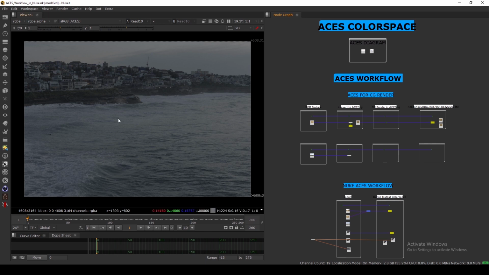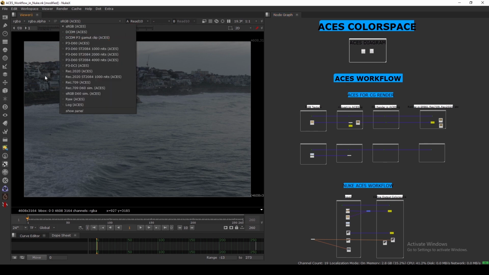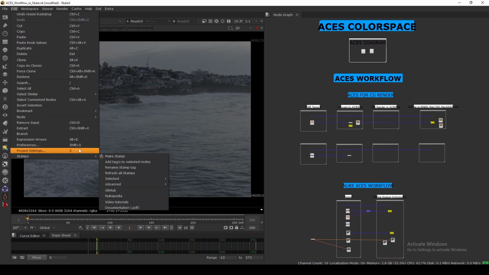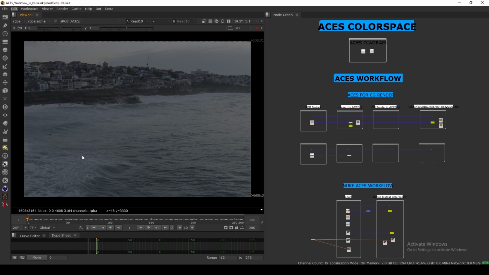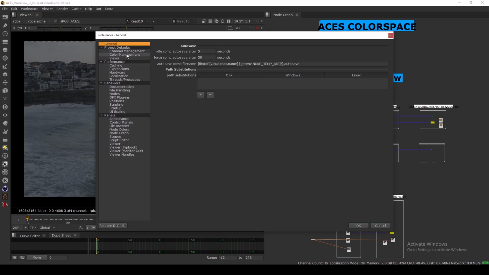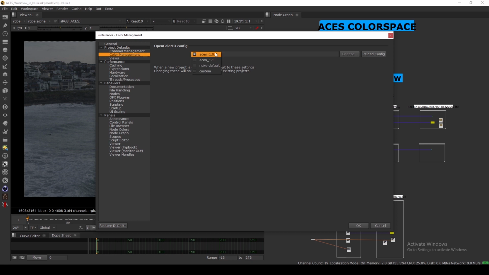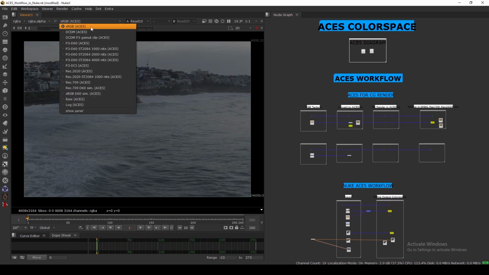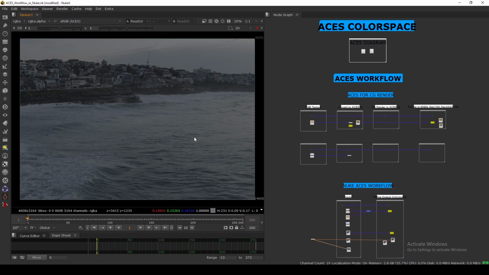If you check any of my tutorials, you always see ACES here because by default I set ACES in my Nuke. For that, what you can do is go to your preferences. In the preferences you have a color management tab, as you can see, and here I set it to ACEScg by default. So every time I open Nuke, ACEScg is set by default for me. So all the formats ACES is going to handle, and at output time I just need to assign a proper color space and all the files are looking exactly the same.